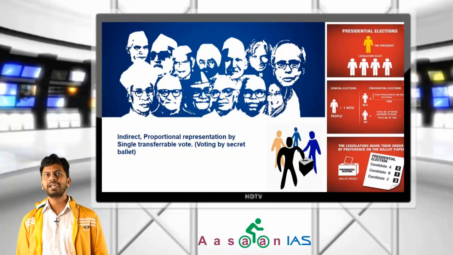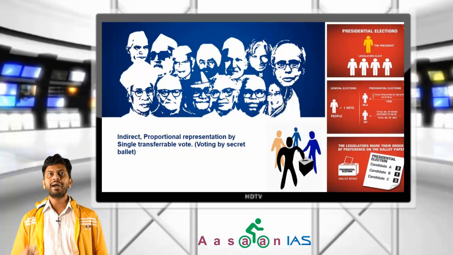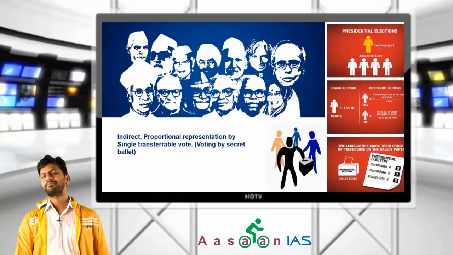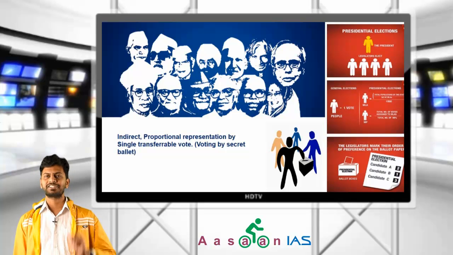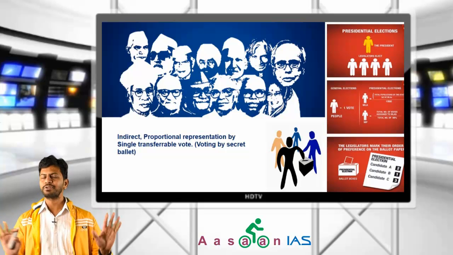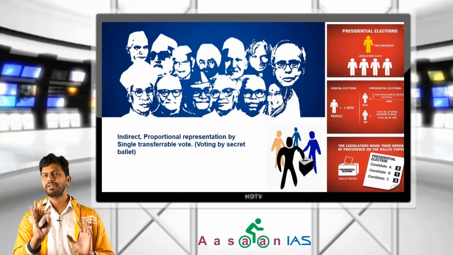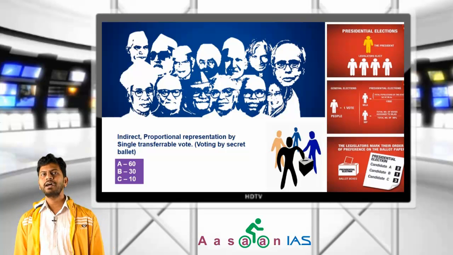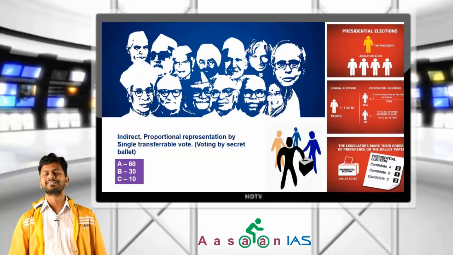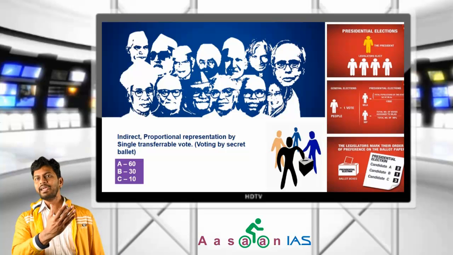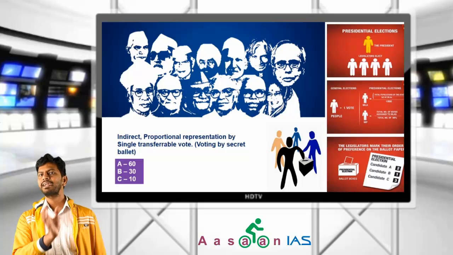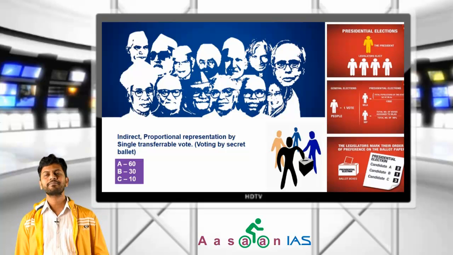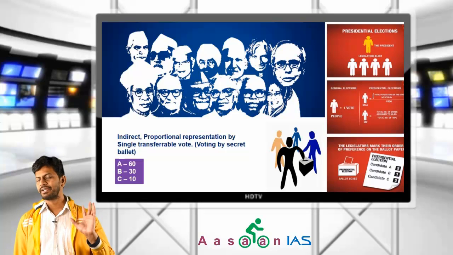Now you need to understand proportional representation by single transferable vote. इसको समझने के लिए मैं एक एग्जांपल देता हूं. Assume करते there are 3 contestants A, B, C. Suppose 100 votes are there. Total vote value is only 100. To make you understand, I am taking 100. A को 60 वोट मिला है, B को 30 और C को 10. Now A clearly got more than half of the total votes. That means in this case A is declared as the winning candidate. Simple. So A is going to be the president here.